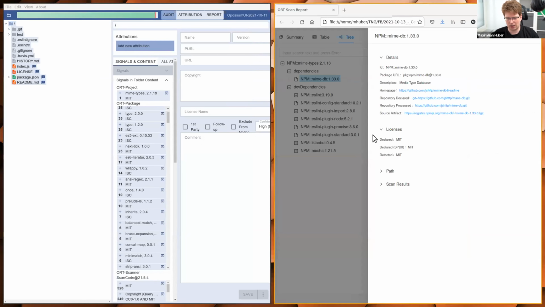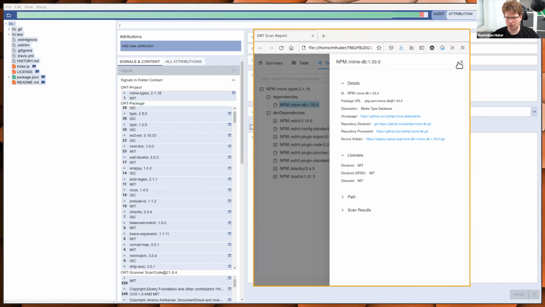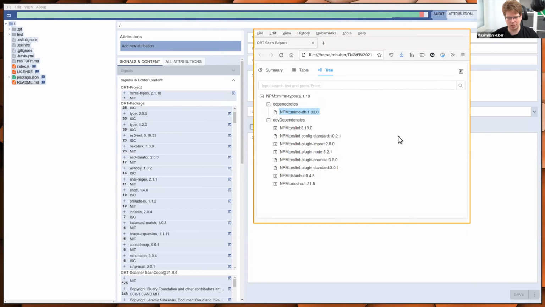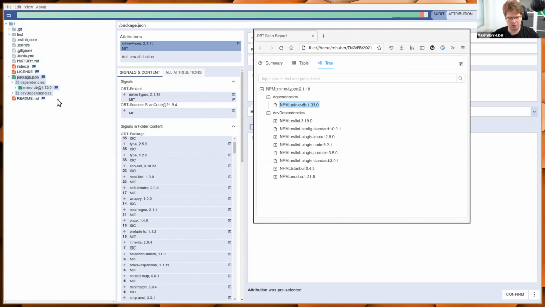And if I compare that to the Ort results, if I put them here to the right, we see that the MIME types project, that is this source code, has dependencies. For example, the MIME-DB as a prod or runtime dependency, as an actual dependency, not as a dev dependency. I can see that here in this UI also, that the package JSON now has dependencies here in this UI.